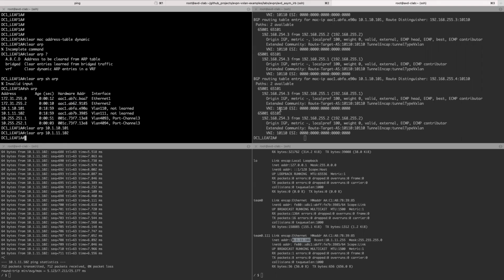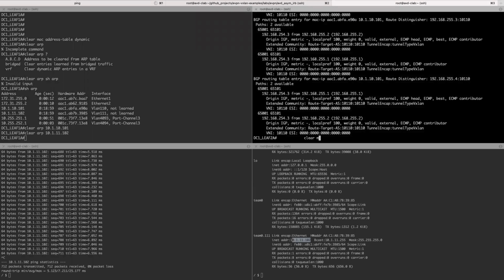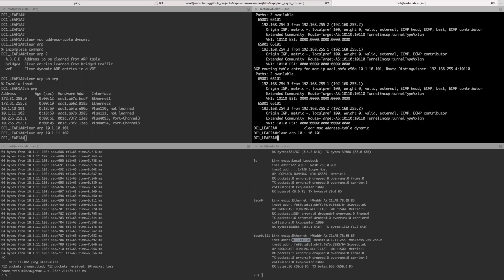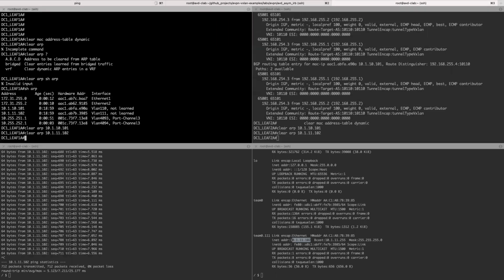Okay, let's clear here also. Clear MAC address dynamic. Clear ARP. Okay, now show MAC address table.